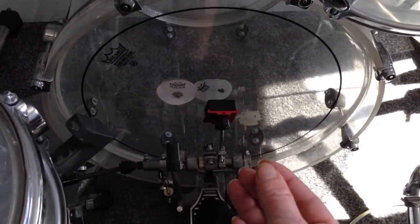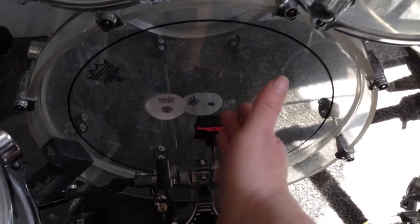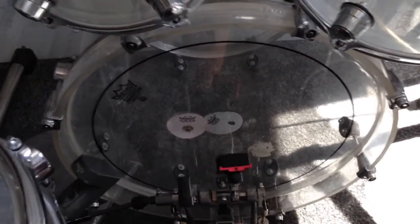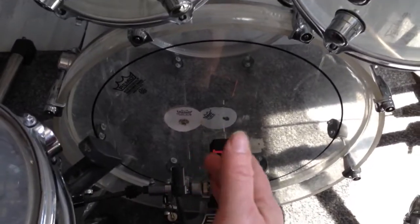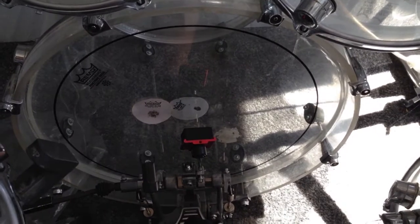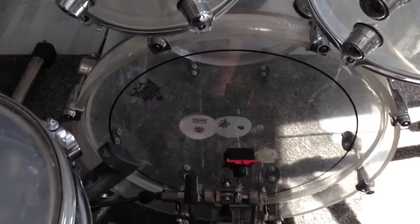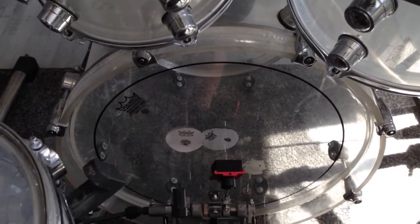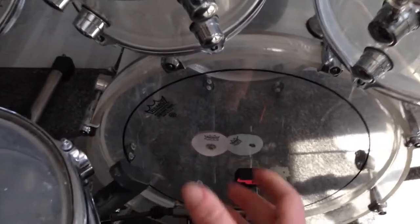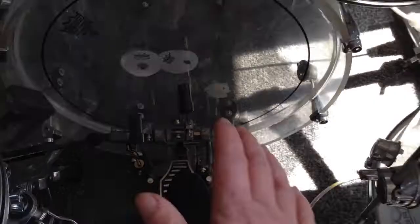So I have a really fat bass drum sound but also the plastic comes into play, and I can change when it comes into place. That's what I was trying to explain in this video — and as you may know, I'm a native German speaker, so sometimes I don't find the right words, but I try my best.